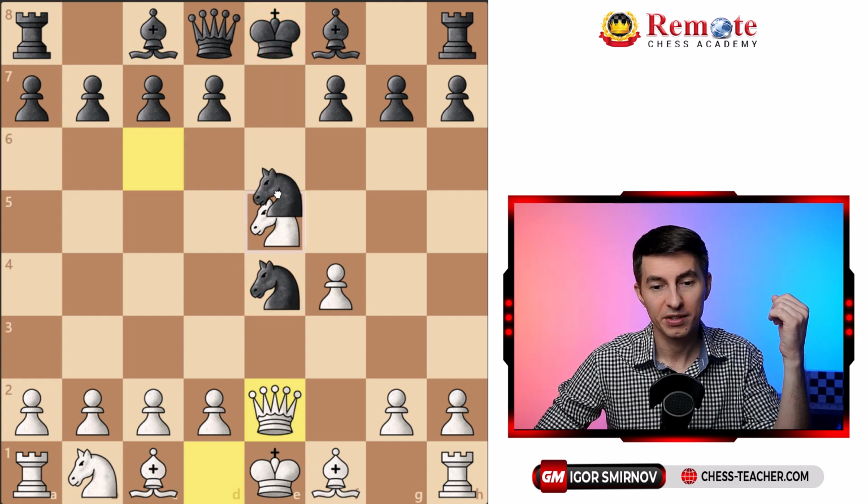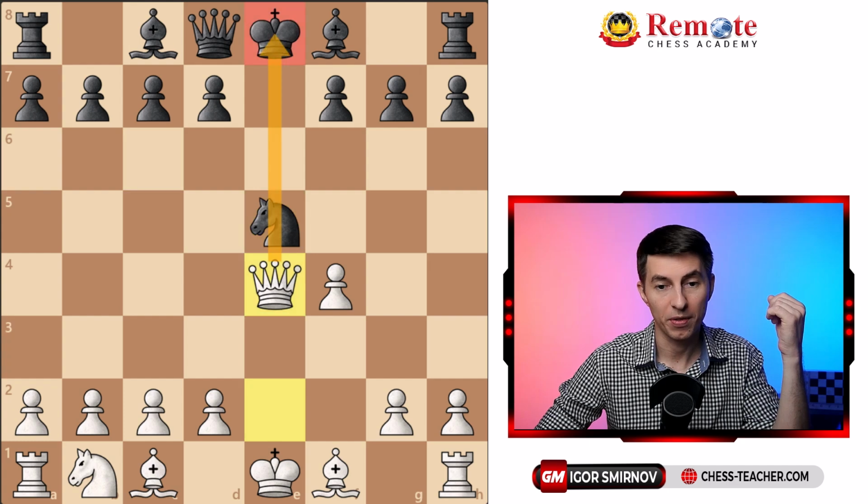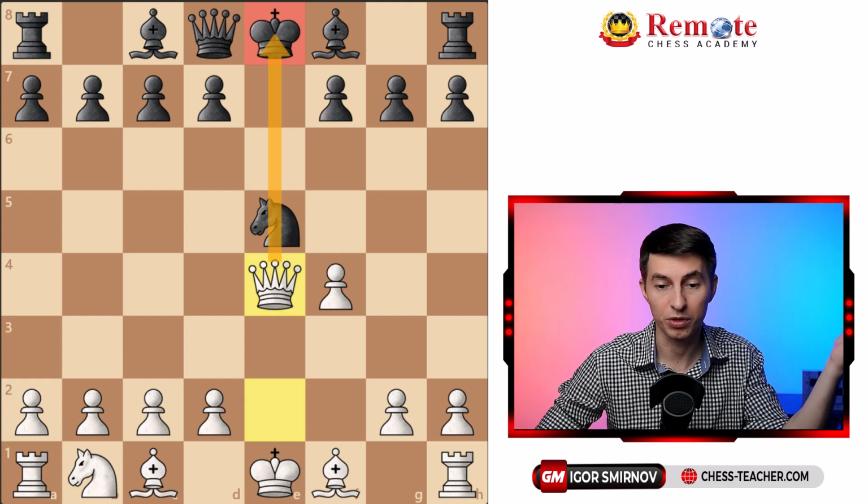If, let's say, they take this knight on e5, that's a straightforward losing error after queen takes e4. Now, thanks to this pin, the knight can't move and you're going to capture it on the next move. They're going to be down a piece with no compensation.